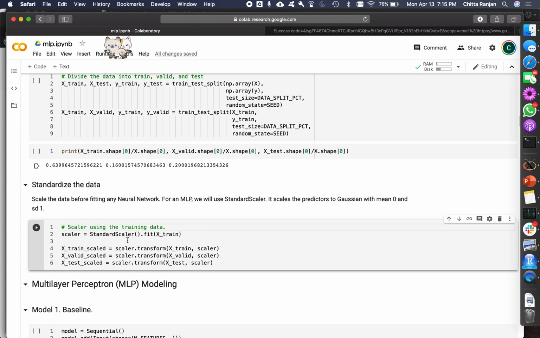By the way, it is a good and important practice to scale data before building any deep learning model, because deep learning models are complex. If we use unscaled data, the ranges of X can be different and model learning becomes difficult. So scaling is a necessary step when we are doing deep learning. Now, when we do scaling, we have different choices for scaler. Most popular ones are min-max scaler or standard scaler. We are using standard scaler here.